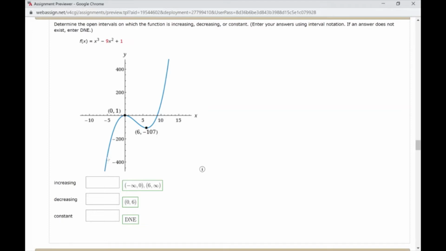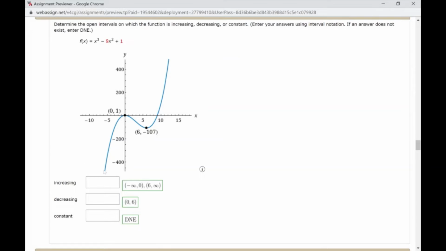If I trace, I'm going up. So that means it's increasing. All right. And let me just say this, for increasing, decreasing, or constant, you're always looking at the x-axis, and you're always putting parentheses no matter what. For increasing, decreasing, and constant intervals, let me repeat myself, you always put parentheses no matter what. And you always, again, write from least to greatest.